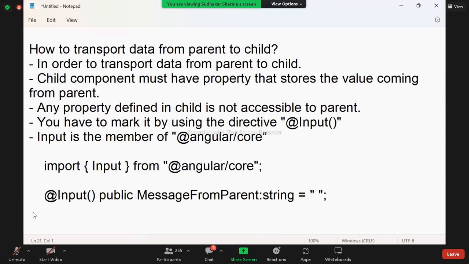Now this is missing currently. That is the reason you are unable to access this property in the parent. So any property that you designed in the child is not accessible to the parent unless it is marked with Input. So let's do this and see now.